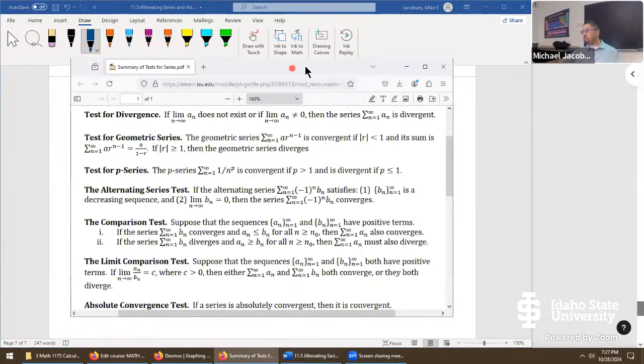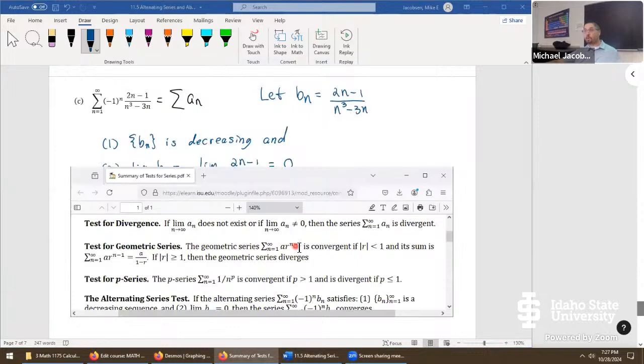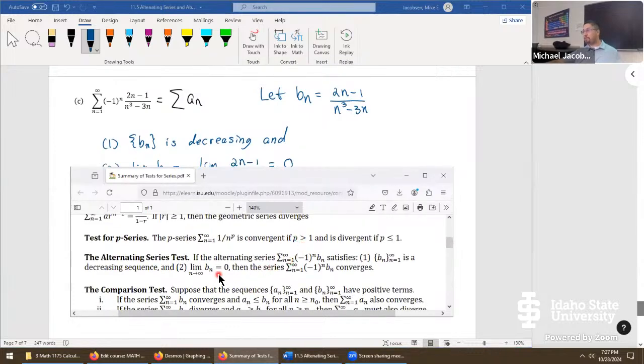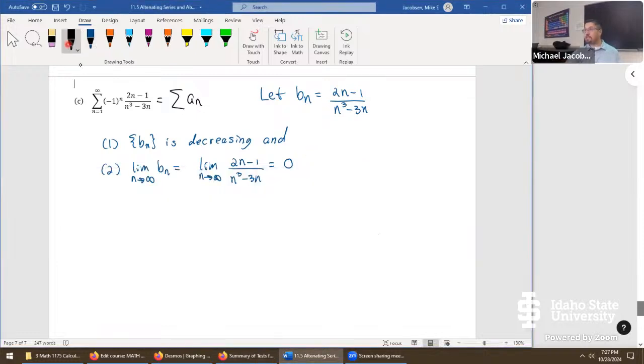Let's take a look at the test just to be really sure we're doing what we need to do. Look at that part right there. As soon as you get the limit of 0 on that decreasing sequence, you're in business. We can say it converges. And what converges is the whole thing, including the alternating part. So now we can say summation An converges by alternating series test.